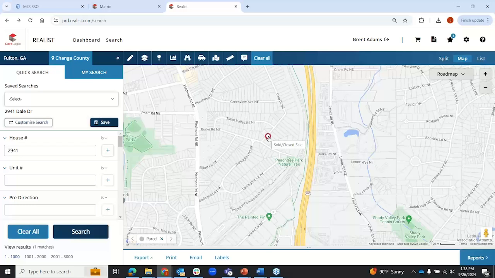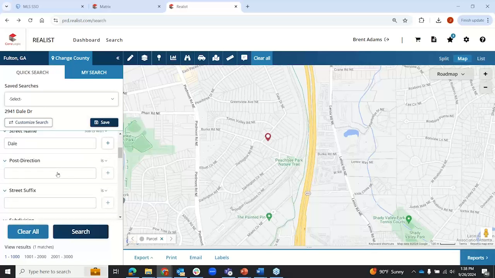And what did I sell it for? I think it was on the market for about $1.4 million. I like selling homes that are worth $1.4 million. And I know there are a lot of homes in this neighborhood that are worth at least $1.4 million, and I would like to sell them. So I'm going to do a just sold mailing to the people in this neighborhood.